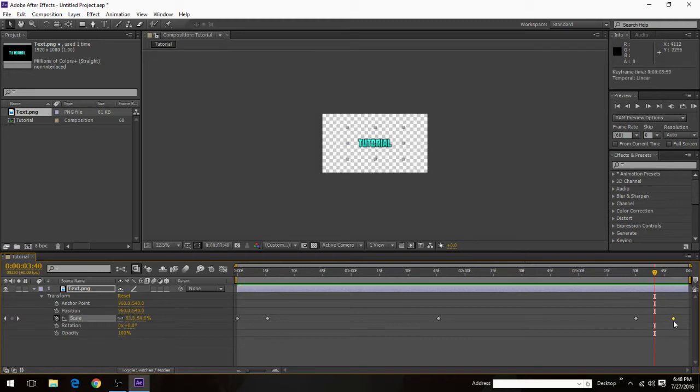Basically, you want to add that to the end, mainly because you do not want it to stay on there and just all of a sudden poof out when you're editing your video. You don't want it to just disappear instantly and go straight to your video. You want it to be something like this. And basically why I'm saying this is because it will just make your intro look 10 times better.